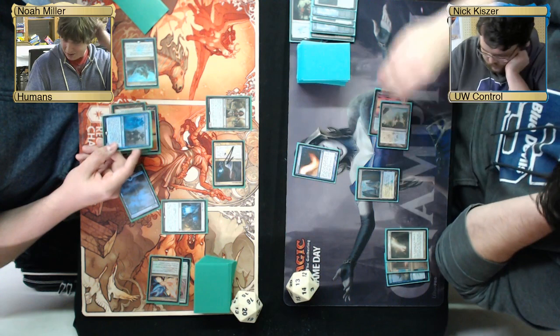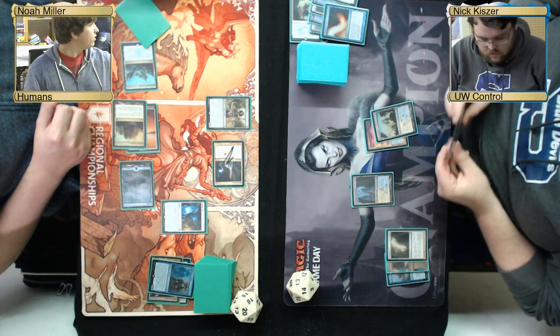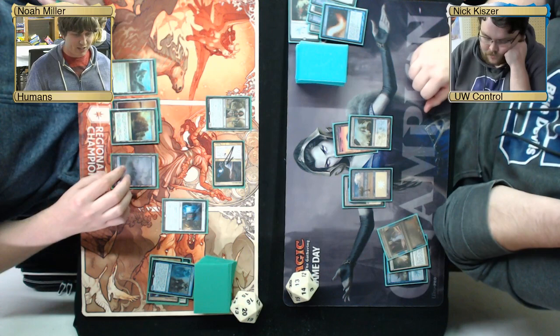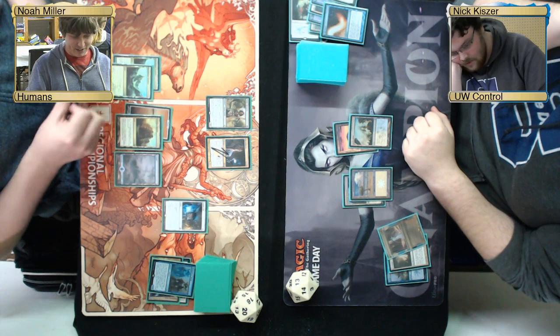Okay, now he has the Cryptic Command. I'm pretty sure he was going to choose the Sin Collector, but Nick says that doesn't sound like good logic to me. Not logical. I was going to say logic not. So Noah now with his fifth land drop. The two of them are from Paths, but yeah, you know.